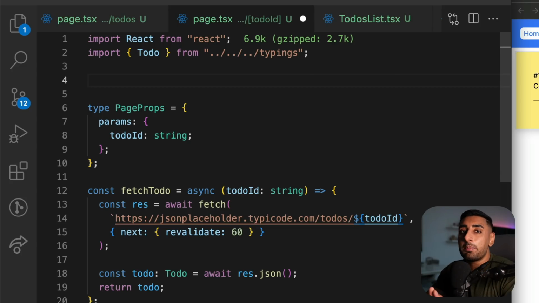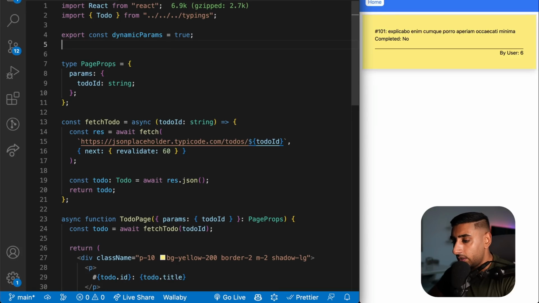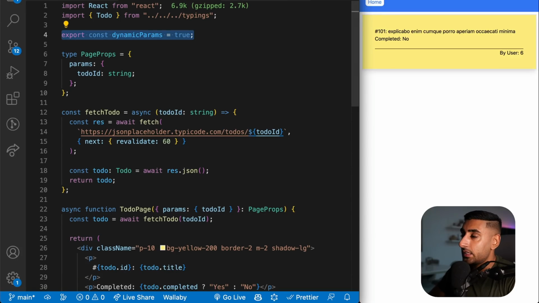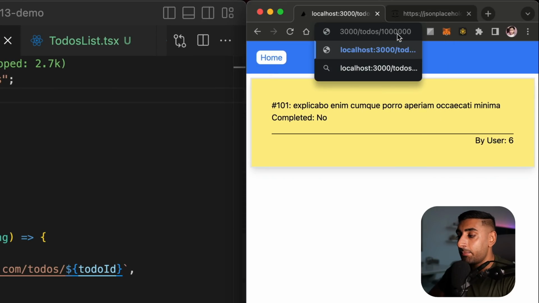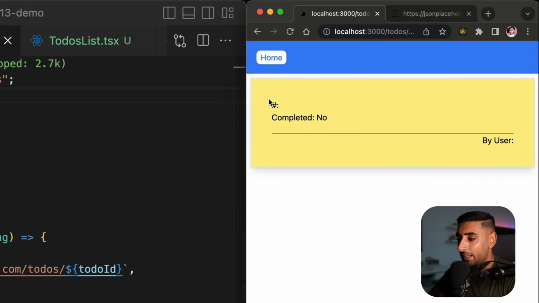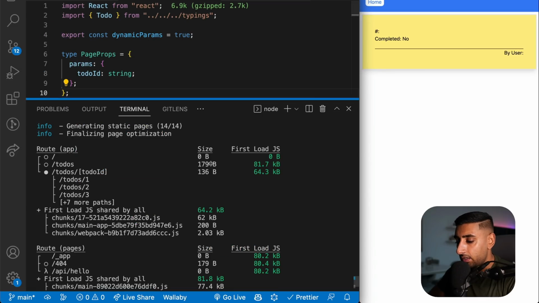Now we can actually toggle the ability to generate or server-side render pages that were not originally created when we statically built the website by doing the following. So we can use this dynamicParams equals true option. Now by default, this is true. And this is a keyword that we can export, and it tells Next.js that we actually want to have the ability to try to server-side render a page. The problem with this is that if we try to access, for example, the 1 millionth to-do, what we'll find is we get this unexpected behavior where there was no hit and Next.js didn't know what to do.